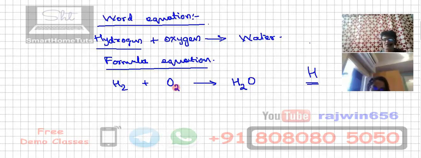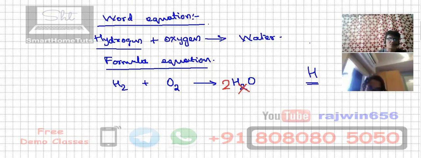So we need to balance both the sides, because one oxygen is not going to disappear on its own like that. So in order to balance this, we are going to multiply this by 2. Remember, we cannot cancel out any number like this, otherwise it will change the formula. Why we write the formula of water as H2O, that we will deal with in a separate topic, why the formula is H2O and why it is not H3O or something like that.